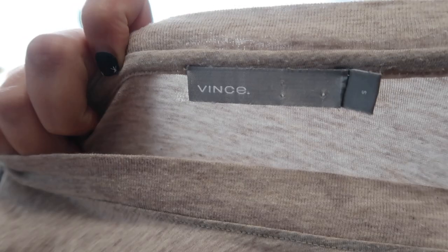All right, this is a brand I oftentimes leave behind, but the price point on this was good, and it's a semi-recent piece. This is Vince, size small. The REFERRAL will take this brand. Sometimes they'll send it back to you, but just keep sending it in if you really want them to sell it for you. They don't price it super high unless it's like a cashmere sweater or something substantial, but they will eventually take it.